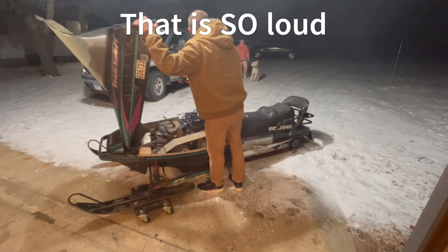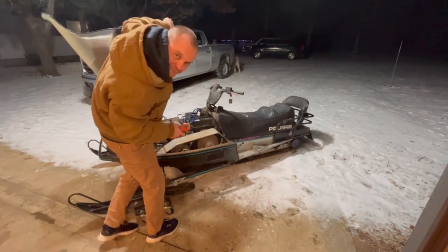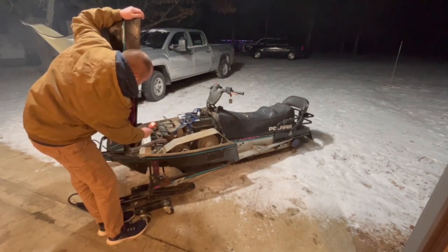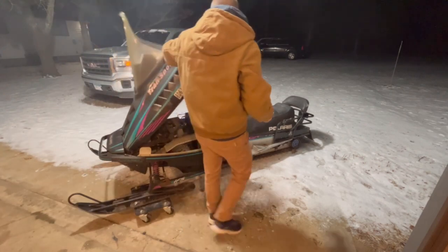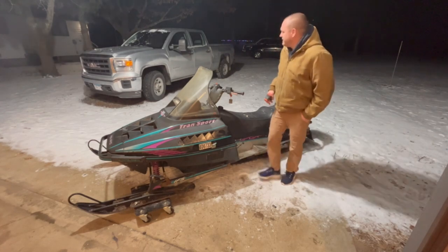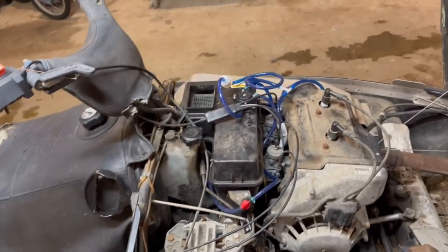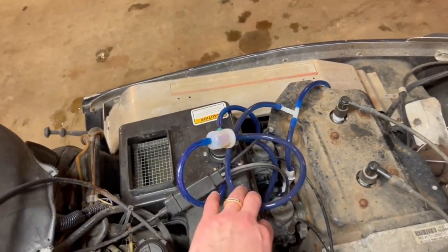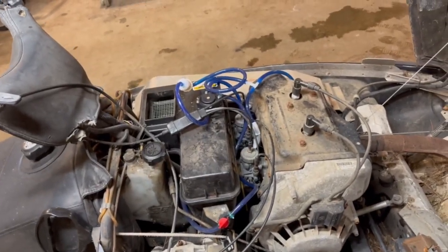What? That is so loud. Is it? .203 and .224. So it's running on both cylinders. Apparently it's too loud, so I'll deal with getting this thing really tuned in once we get some snow, I think, and get this all cleaned up. It runs, that's the whole point. It's running on both cylinders, so that's good. It's too loud to do it while the kids are sleeping, apparently.